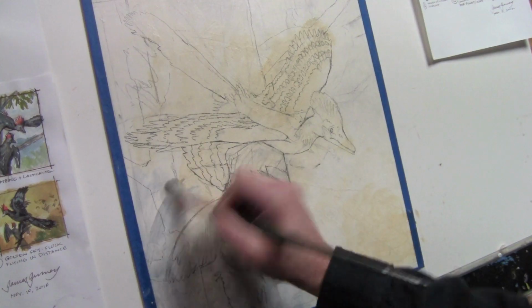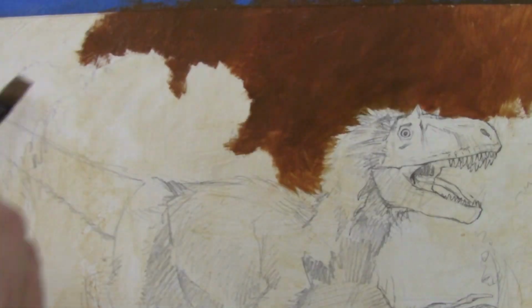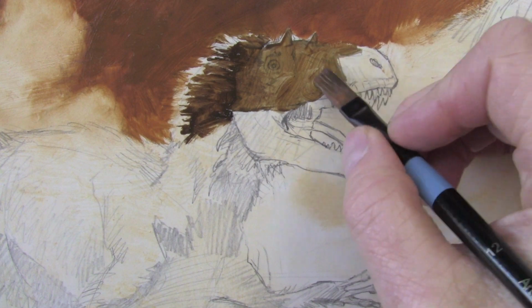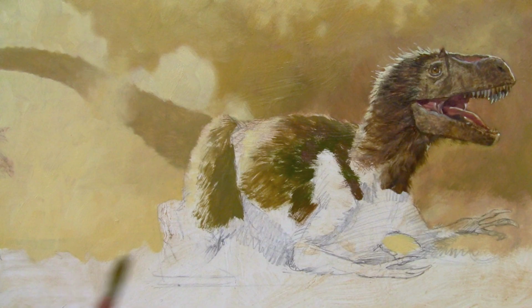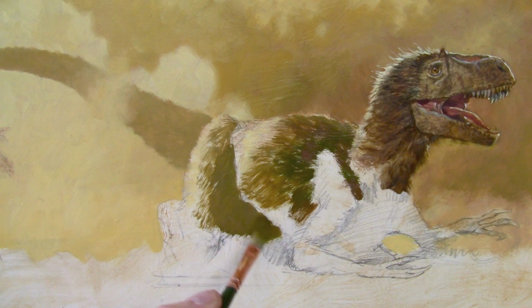and then I'm ready to lay in the oil color, first fairly transparently, and then here with the Yutyrannus, I'm using oil paint to try to simulate the pattern of light and shadow. I'm translating the textures to a more fuzzy-looking, feathered texture.